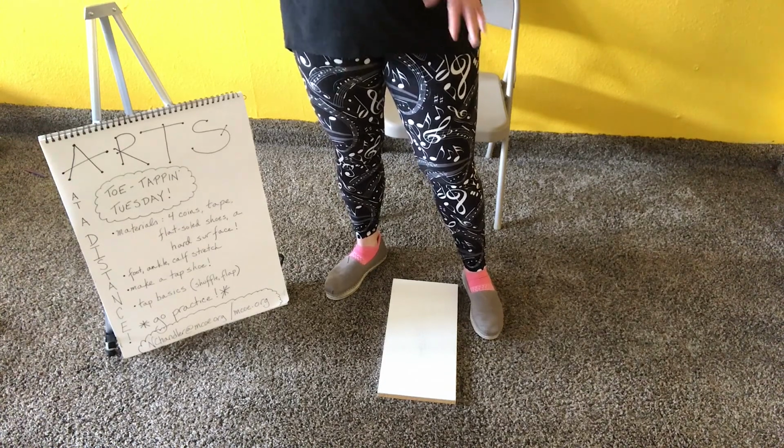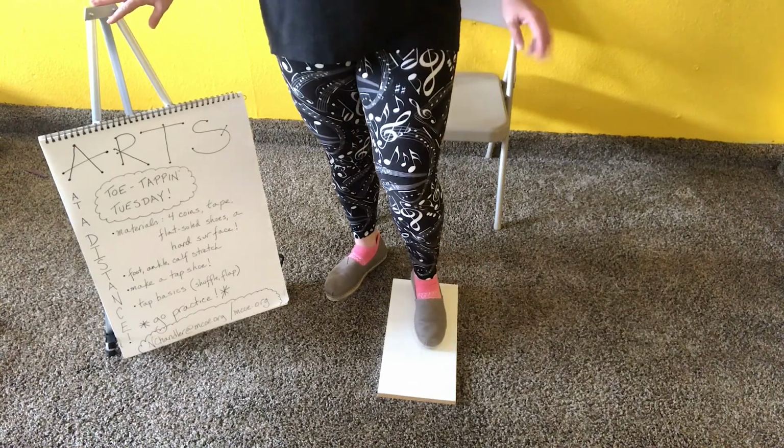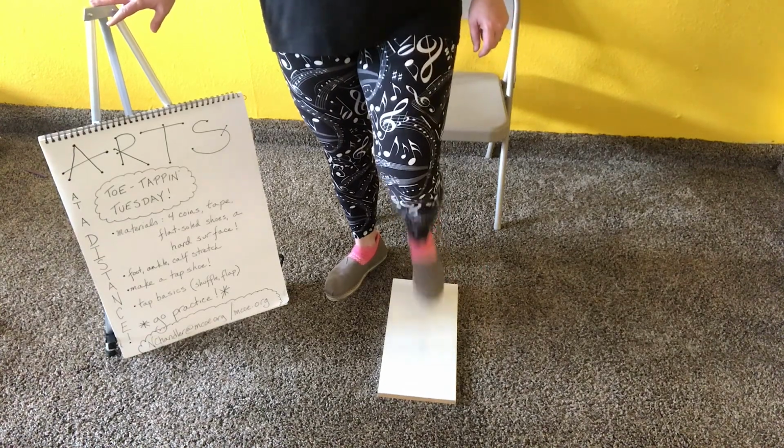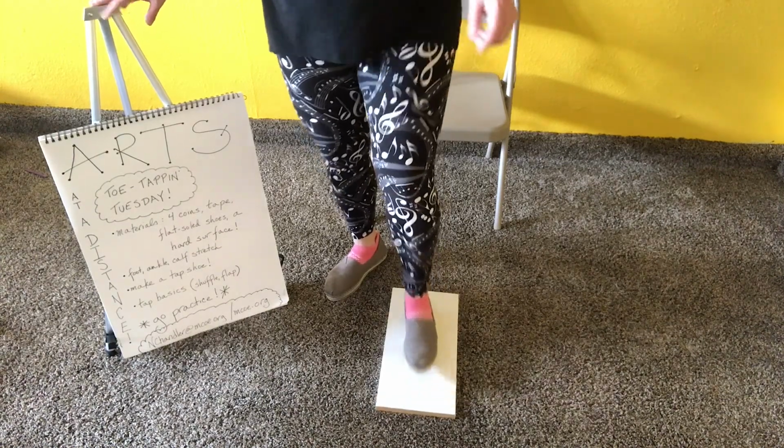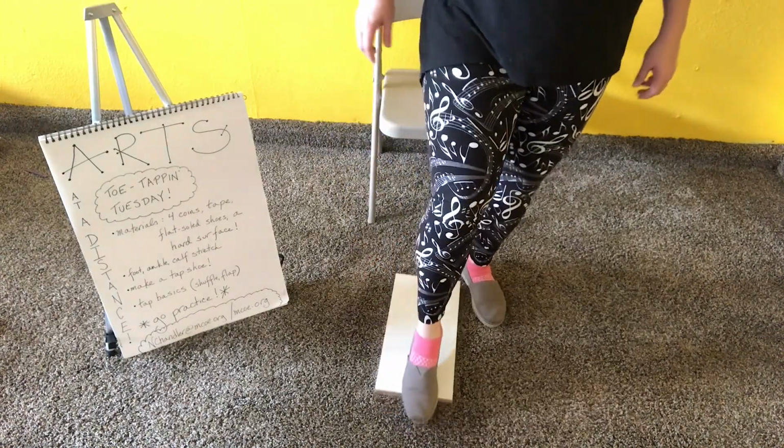Shuffle, drop the ball, drop the heel. Ready? Five, six, five, six, seven, eight. We shuffle, drop, heel, shuffle, drop, heel. Very nice. All of this is working very nicely.